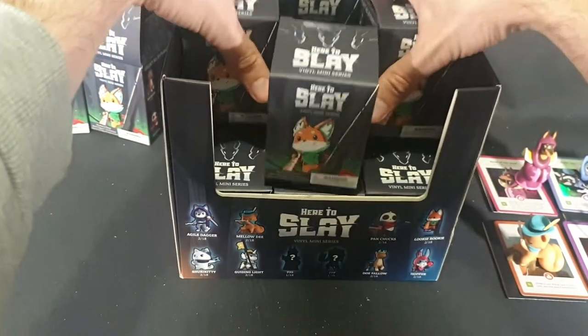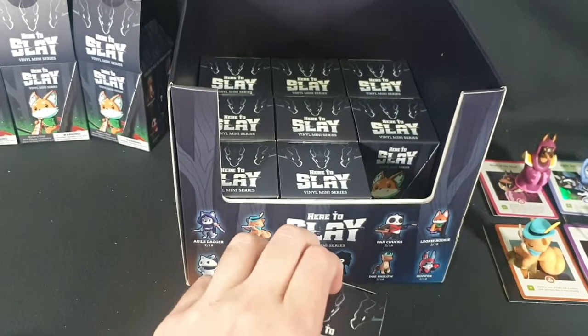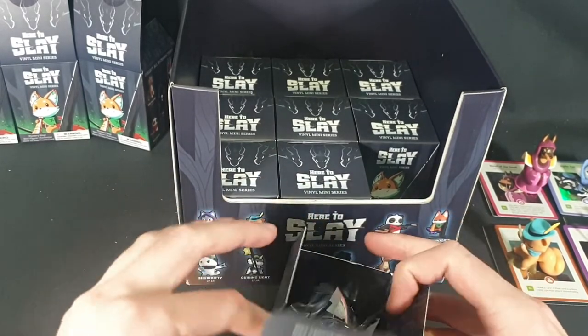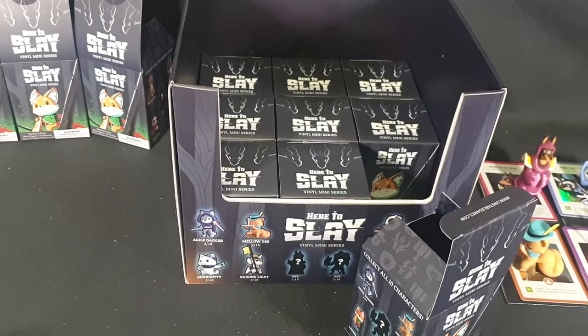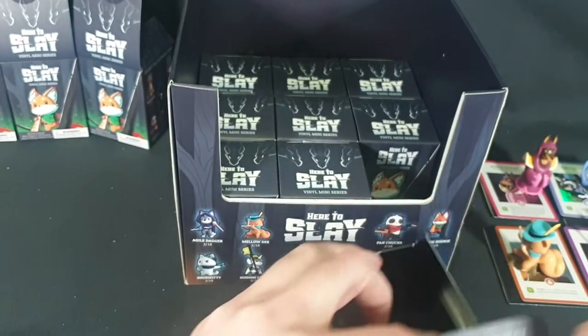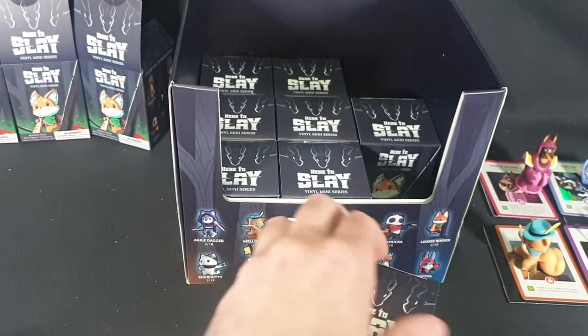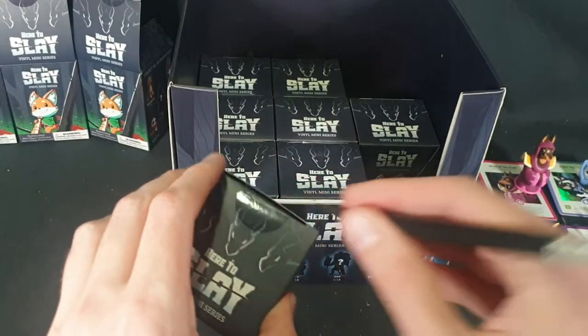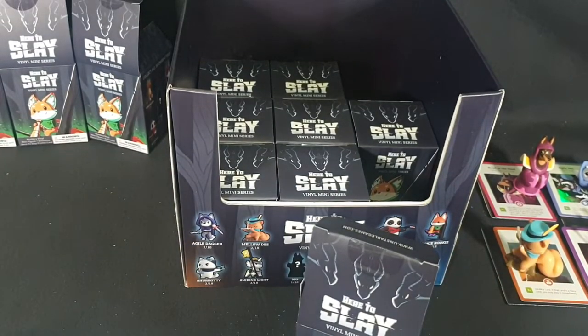Now we're going to take these top ones out, move them to the side and go to the bottom. With the Unstable Unicorns I ended up getting one double - that's still better than opening them all. These cost me $16 each from EB Games or Zinc Pop Culture stores in Australia. I've checked out the card for this one - it is Hopper, so that is a double. We're going to put him back and move him to the side, hopefully following the same path as above we'll get different things from the rest of them.